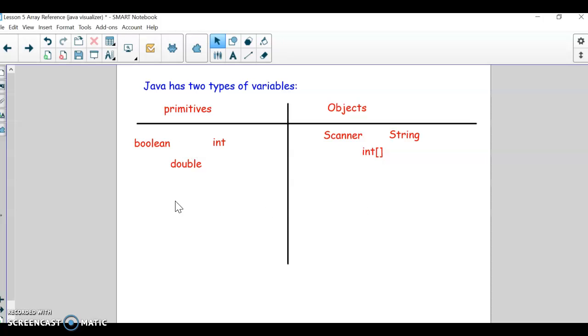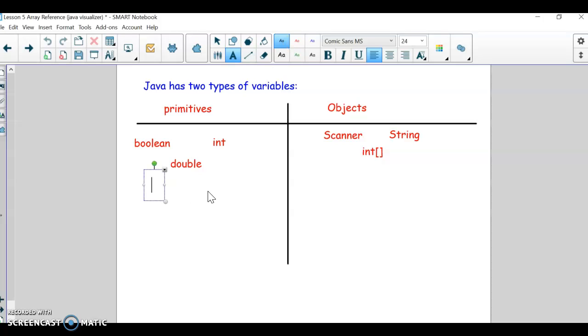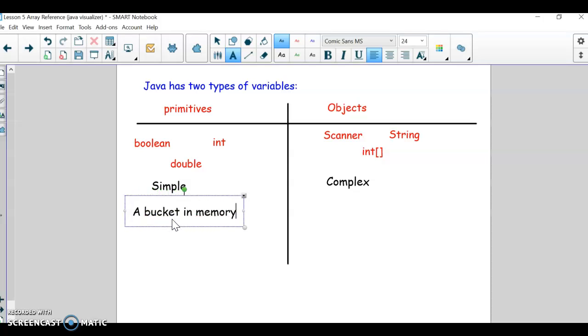Okay, so next up would be to pause the video and see if you can remember some differences between these two. So see what you remember. You don't have to write them out necessarily, but just think through what are some of the differences, besides objects usually having uppercase letters. Okay, so these ones are simple versus objects are usually more complex variables, complex pieces of data.